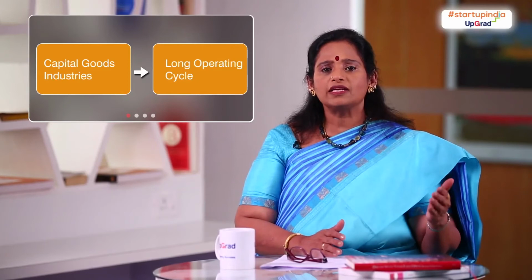On the other hand, some capital goods industries like building power plants have longer operating cycle extending to several months or even a year. Customers will only pay after the power plant is commissioned and fully operational. Hence, working capital required is higher. Irrespective of the length of the operating cycle, care should be taken to keep the pipeline in efficient condition. We will discuss more about this later on in the section on working capital management.